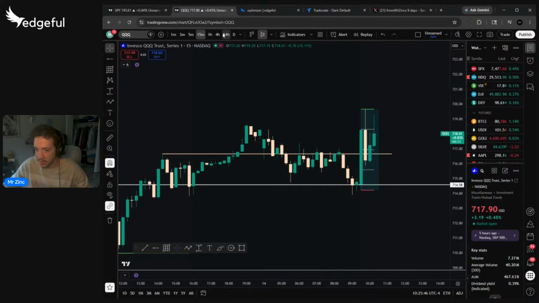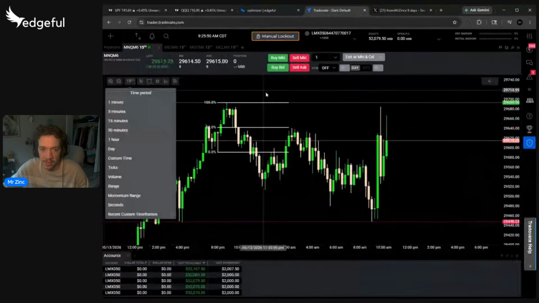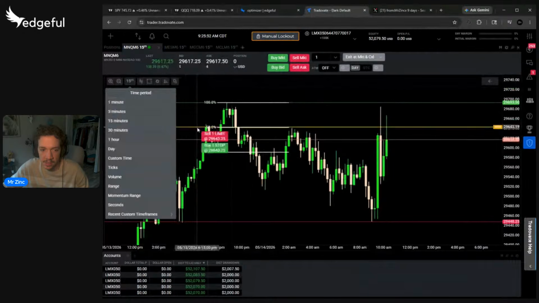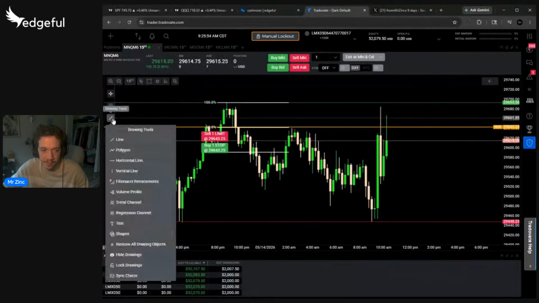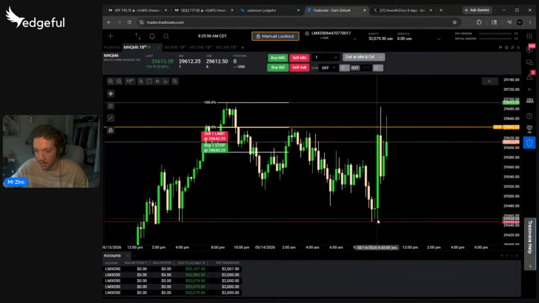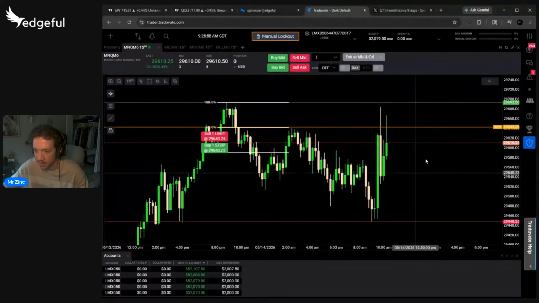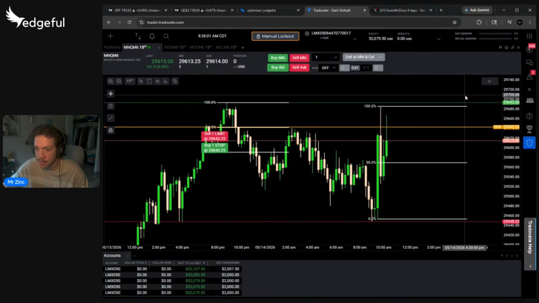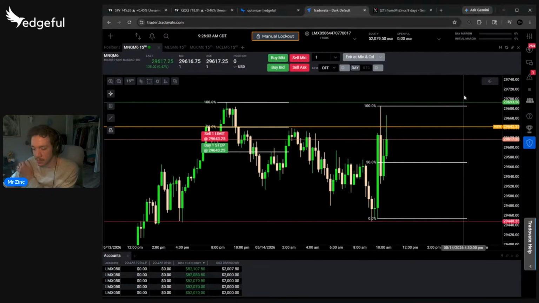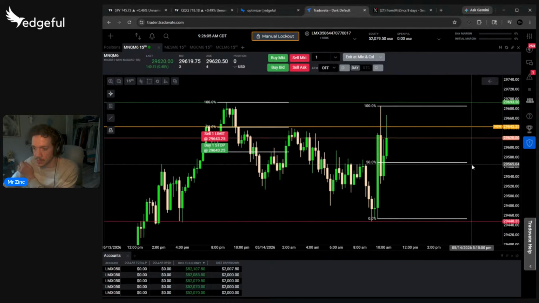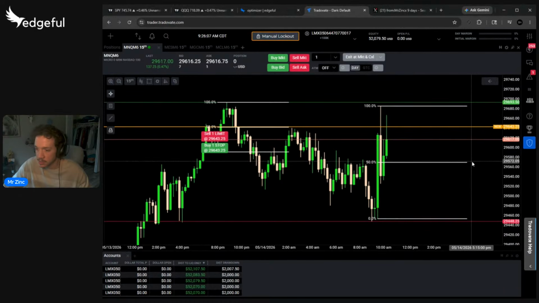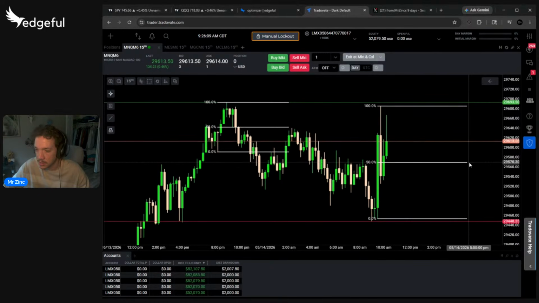Lucid 25K Pros are always going to be my favorite, though. Those are by far the best account in the space right now, I believe. The risk reward that you get, it's not an expensive account by any means. The payout to profit requirement is the lowest that's going to be for a lot of traders.